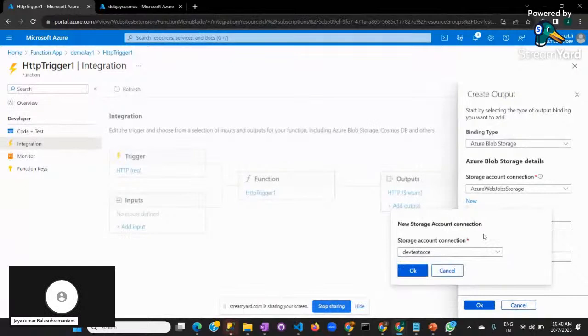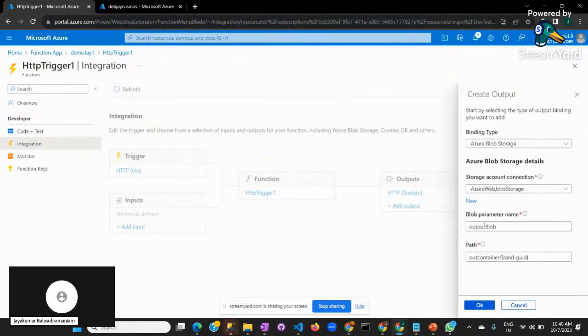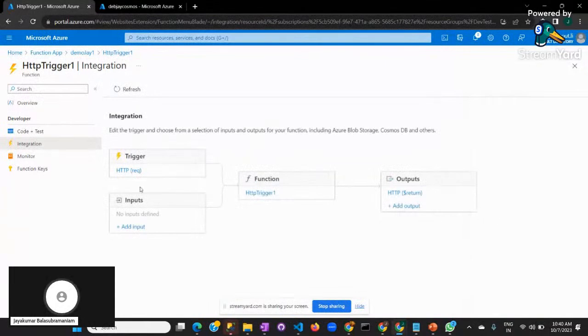So I have created these many storages. You can choose anything. Then, whatever blob parameters you want to create, you can mention here, in which path you want your result to be uploaded, everything you decide. Then you just click OK, and your output will be pushed to the respective output binding as well. So with that, you can use any trigger. We already saw there are a lot of triggers available for Cosmos, Service Bus, Storage, and even Event Hubs and Event Grid, or HTTP triggers, and the same for bindings as well.